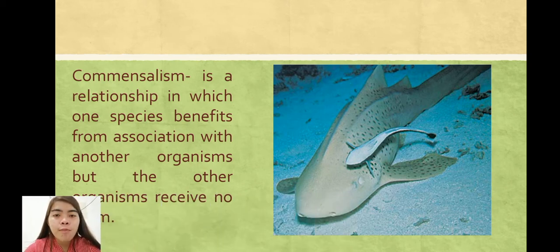In the example or in the picture, you can see a remora fish as well as a shark. Okay, so yung remora fish in the picture, that is feeding sa mga tira-tira ng shark. Pero yung shark, hindi siya na-harm. Instead, naka-benefit pa yung remora fish. Kasi nga, kinain niya yung tira-tira, or mga food residue na natira ng shark. Pero yung shark, hindi siya na-harm. Walang nangyari sa kanyang masama. That is commensalism. Yung isang organism naka-benefit, yung isa is hindi na-harm. Okay? Commensalism.